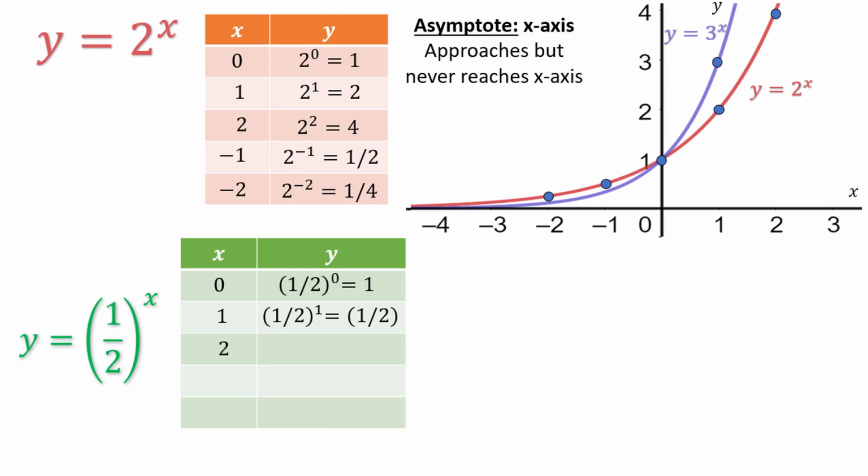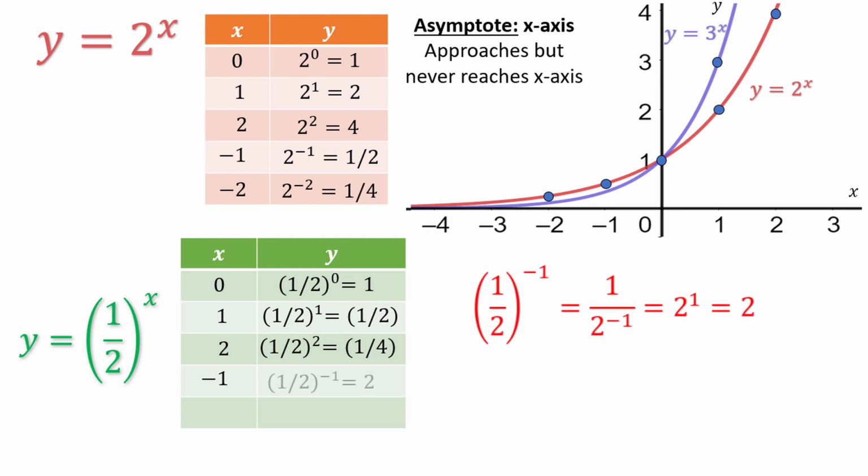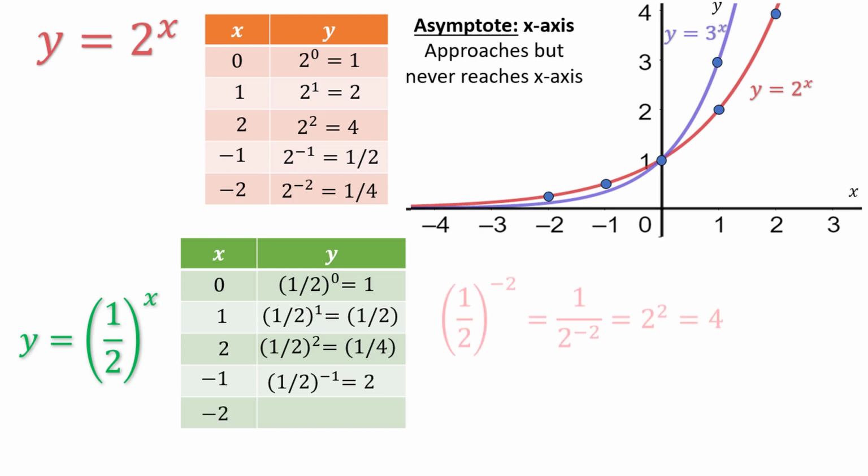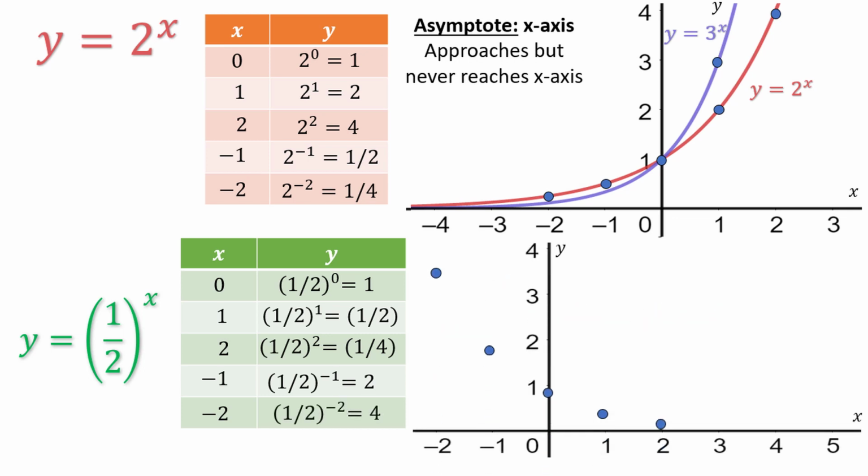So if x is equal to 2, we will get 1/2 squared, which is 1 over 4. But if you plug in smaller values to this function, like negative 1, you actually start to get larger values. 1/2 to the negative first power is the same thing as 2 to the first power, which is just 2. If we plug in negative 2, we get 1/2 to the negative second power, which is the same thing as 2 squared, or 4. We can plot these points onto the graph. Connecting the dots in a smooth line, here is our function.